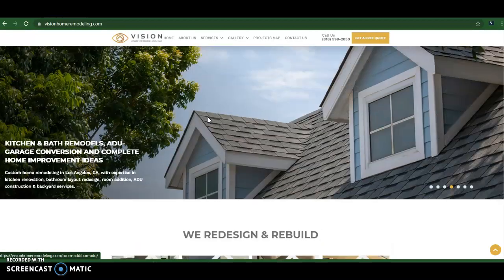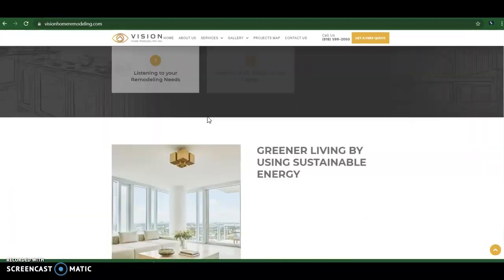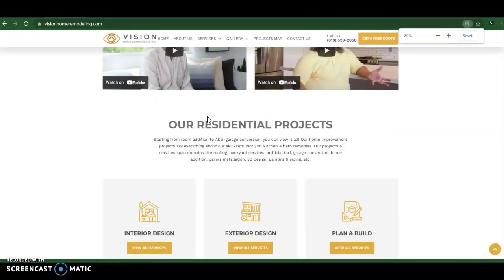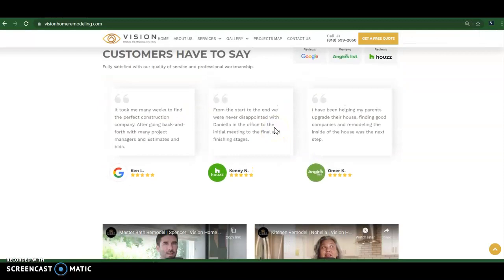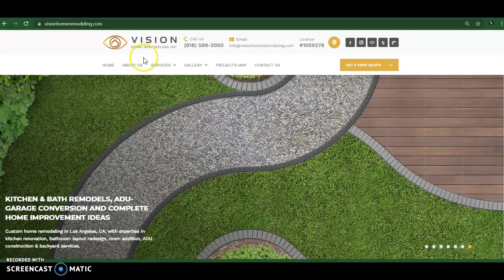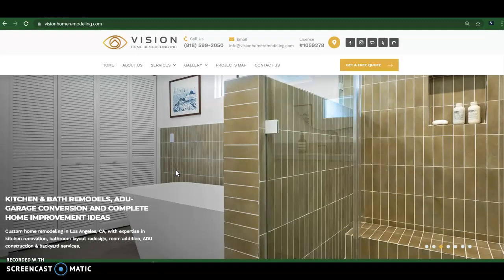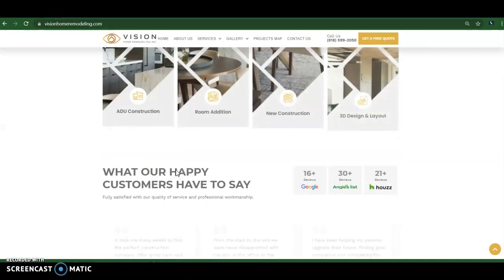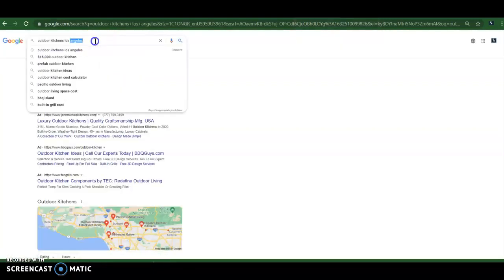And I can see actual text, I think you have probably a little bit above 500. So it's important to have authoritative text that shows what you do, who you are, where you're located, and your services, etc. It's also important to have relevant keywords saturated within that text. And now by keyword, what I mean is what people type into Google to look for your services.